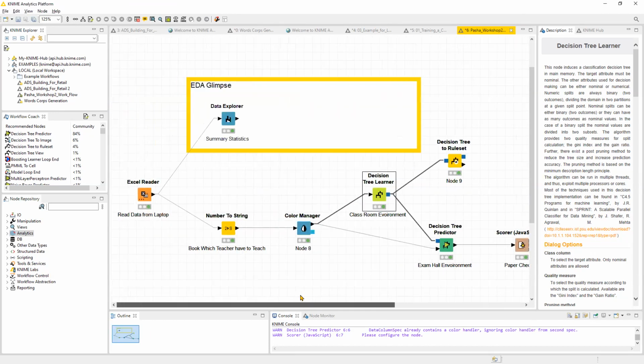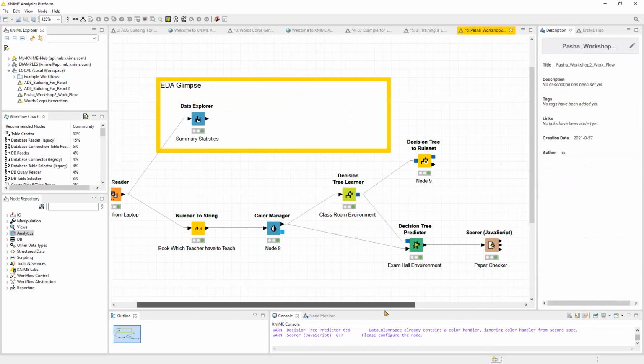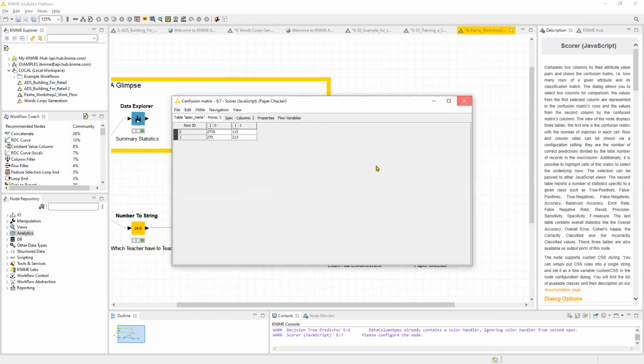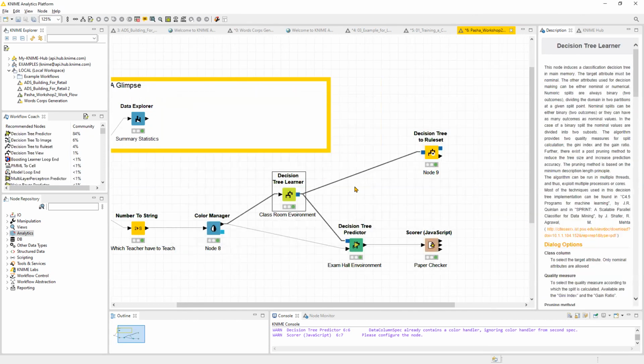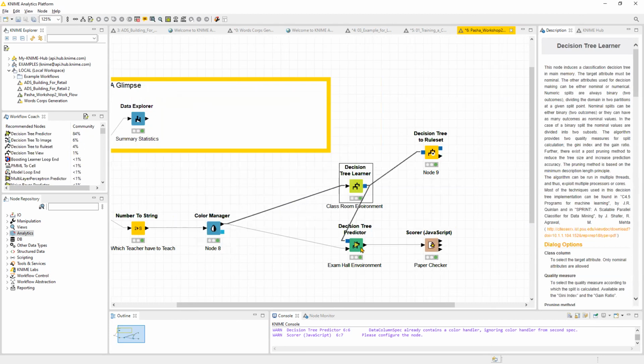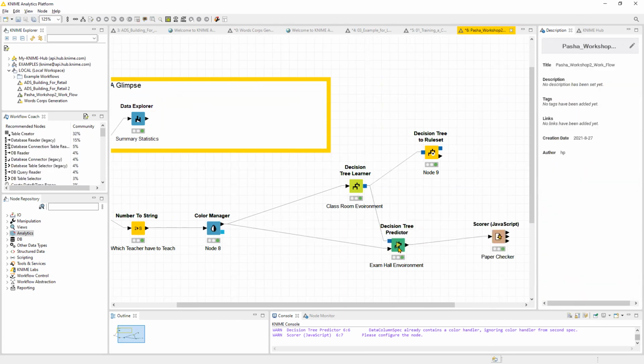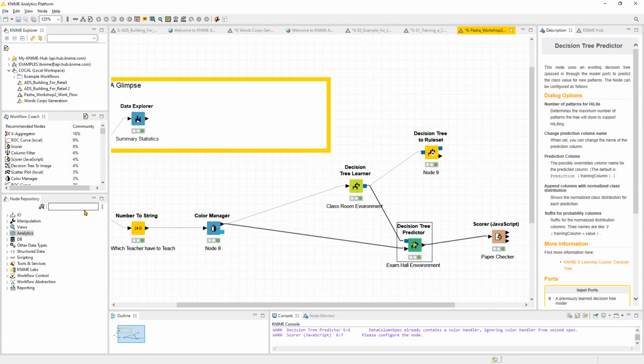So now let's move forward. One thing we have missed is this confusion matrix. Here's something where, let's suppose, I have not used the partitioning node.